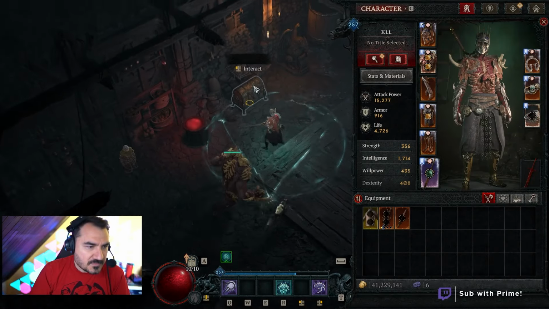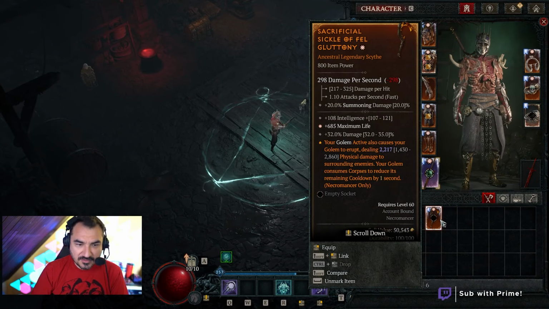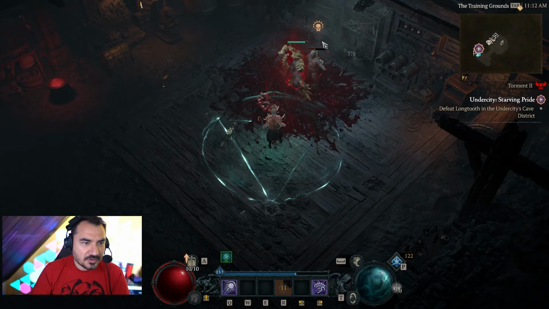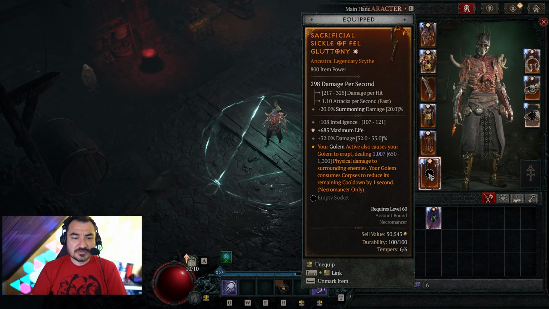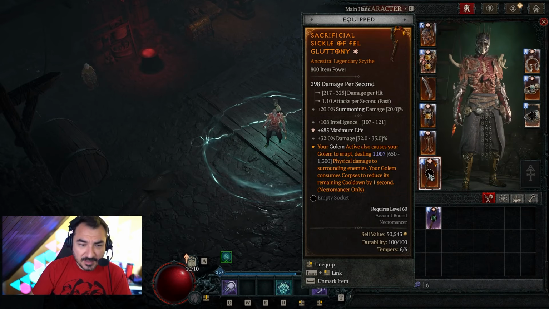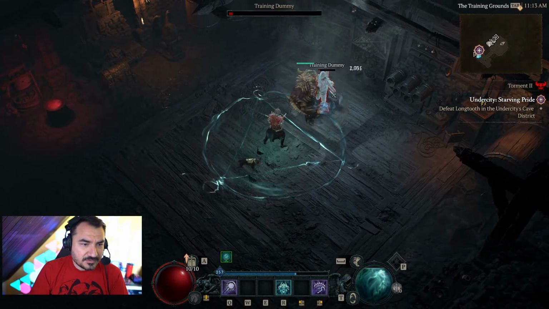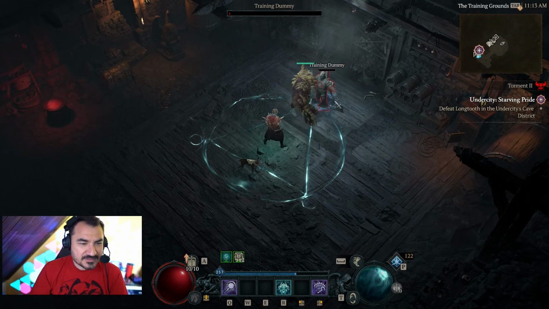I have the Golem aspect, which was based on player damage. Okay, so if I equip that and use the Golem skill, no damage occurs. So it's actually currently bugged. It used to be that it would be based on player damage. Right now it's doing no damage. So it looks like some of them are still bugged. Hopefully they're fixed. But you can see the Golem doing like 1,000 damage. And then when Ring of Mendeln procs, it hits for 26,000 damage.